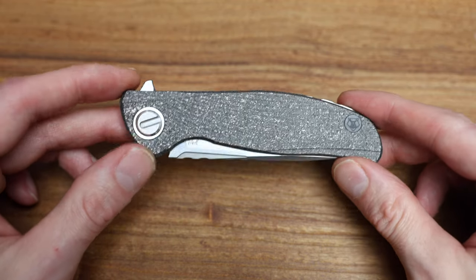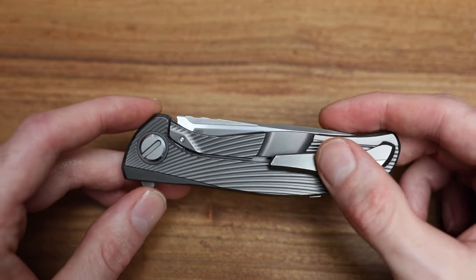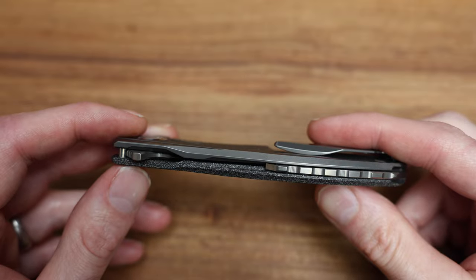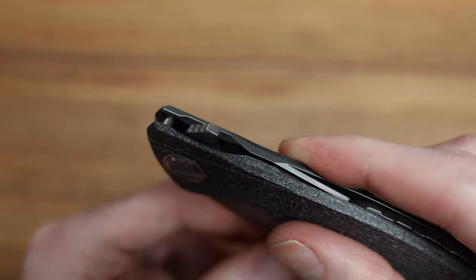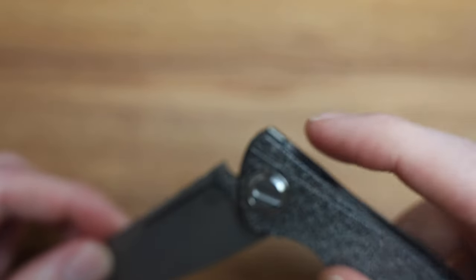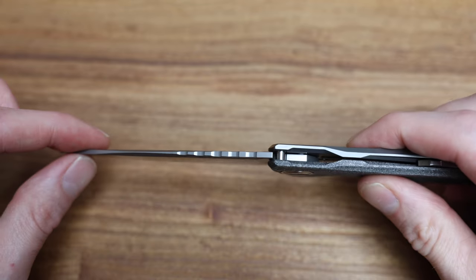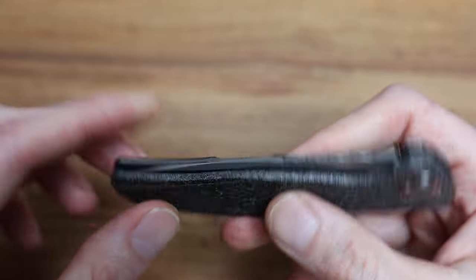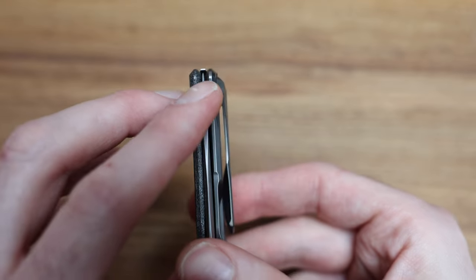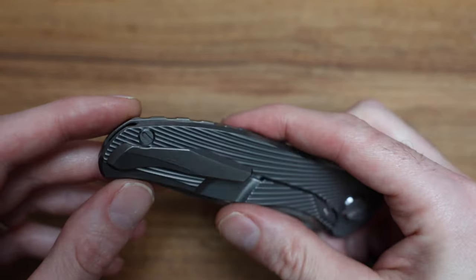More than anything, a video like this — I'm not going to claim to know everything, there will be guys who know way more about this knife than I do. The main thing to take away is just how sensational this is. Everything from the cutout for the flipper tab and how it barely fits inside the squished frame — two materials, not easy — but it's still flat on the inside so when you pop your finger down it's nice and soft. It's still a Shirogoroff so it can be used, it's solid, zero blade play, absolutely dead center.